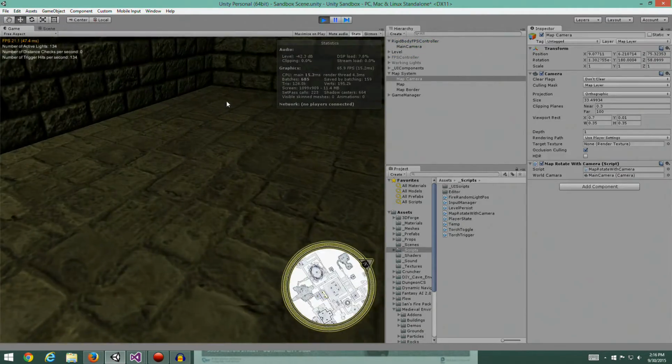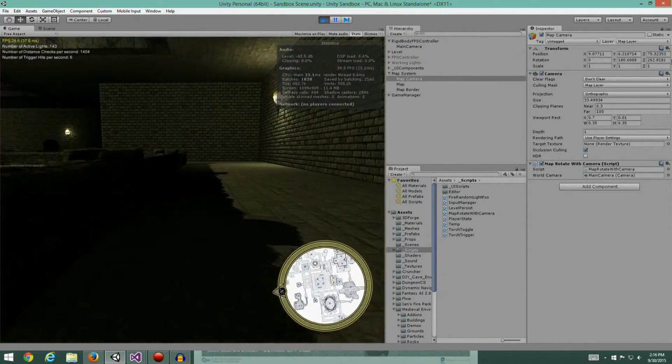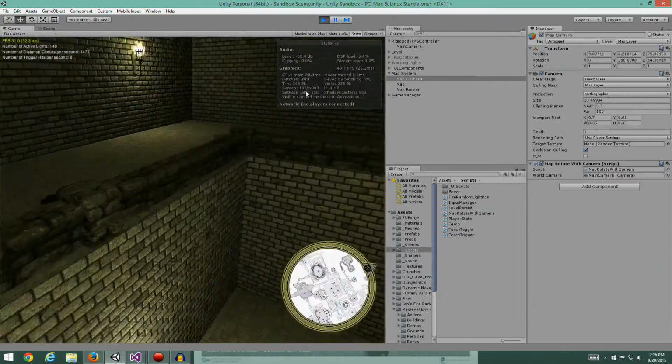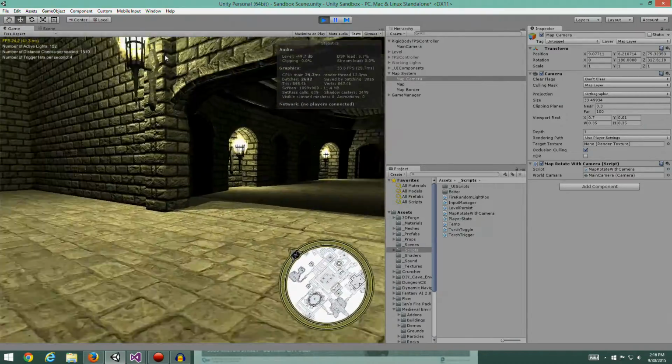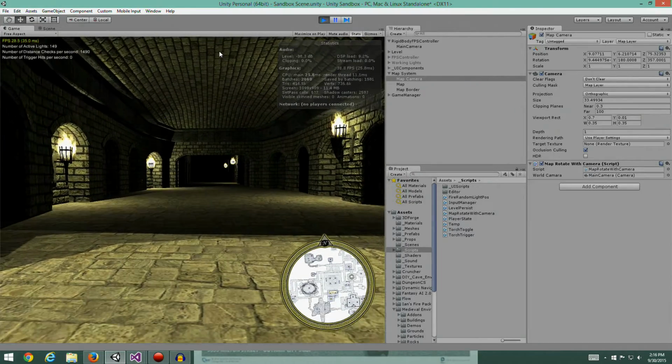We got a bit of a delay as the game starts up. That's being caused by some of the scripts that are extraneous. Okay, we're right. This is north. So there you go. Very nice. Now north is actually north.